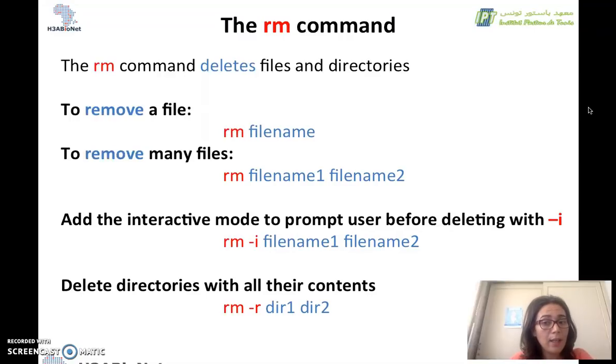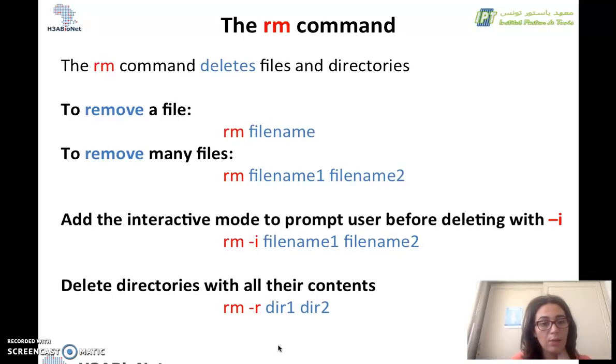Same thing as cp and mv, if you would like to add the interactive mode, you can add the option -i. And if you would like to delete directories with all their content, you have to specify the -r option. Remember, we saw yesterday that the -r stands for recursive mode.